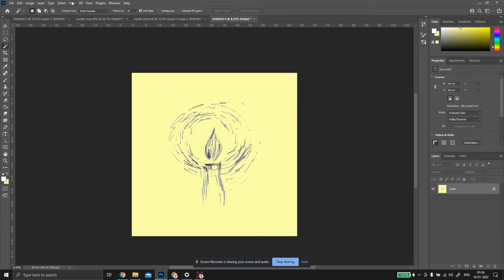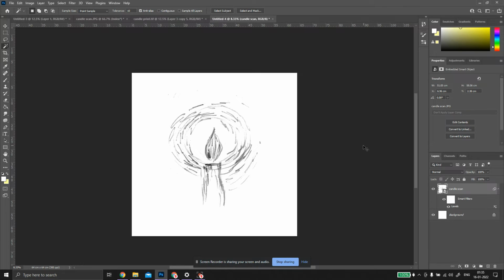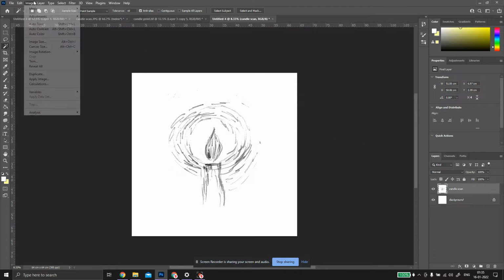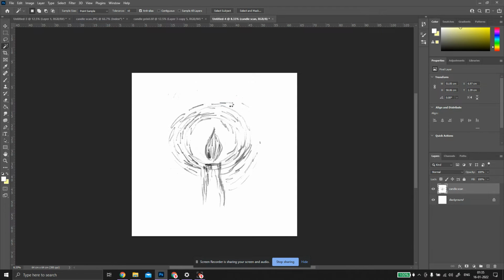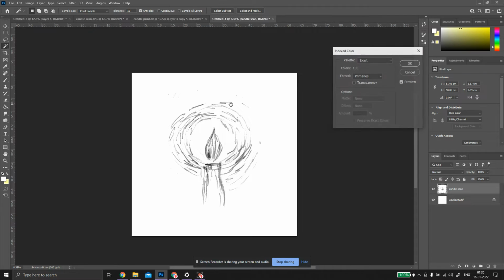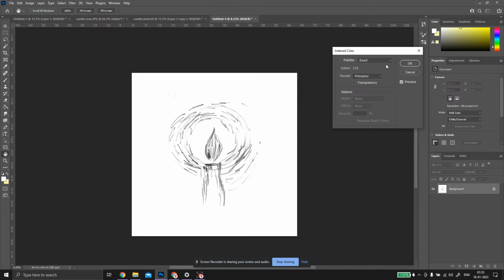One thing I forgot to show you. When I'm indexing the color, I will go to Mode, Image Mode, Index Color, right? Flatten layers. Okay, yeah. So uniform, and I've selected 90.